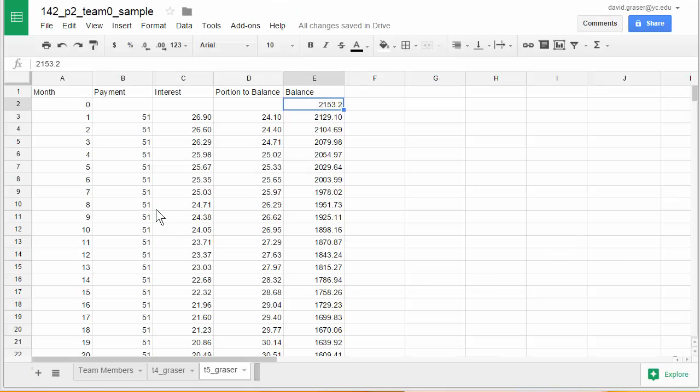So this is the worksheet that you're going to be creating. And basically this is what's called an amortization table. We're going to have the headings of the month, the payment that you made, the interest in that payment, and then the portion of the payment that didn't cover the interest that goes to reduce the balance. And we're going to have this calculate this for us. But luckily, we're going to be able to utilize the power of the spreadsheet here to do most of the work.